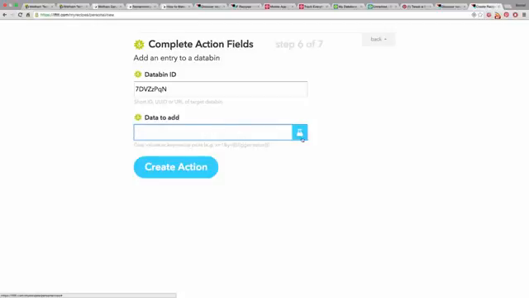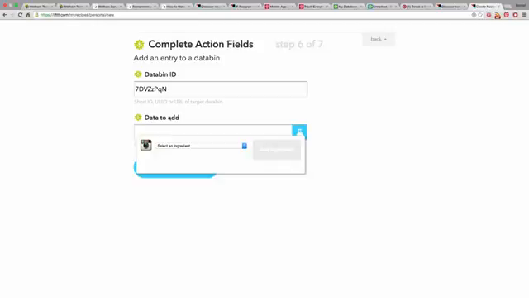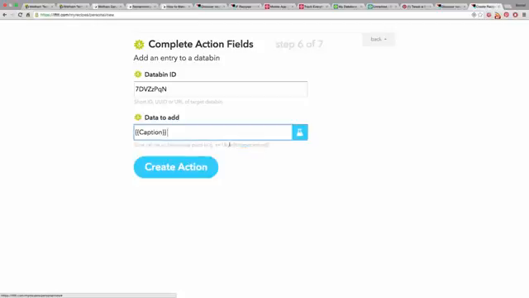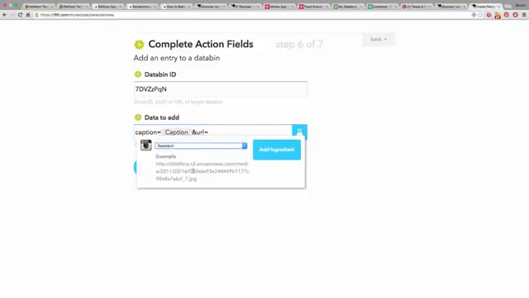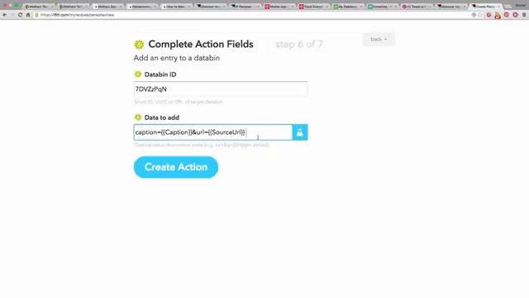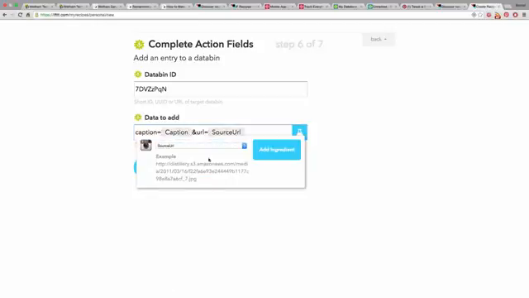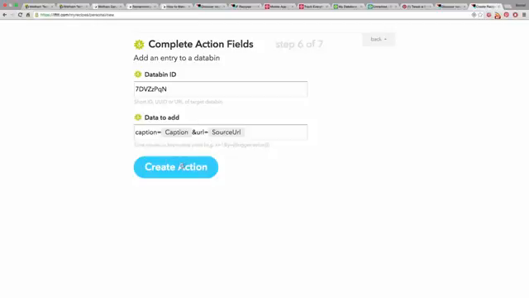Then you have to add the ingredients, the data that you want to add to this specific data bin. For Instagram, you have different types of ingredients that you can add, and one of those is the caption, for example. So I'm just going to add the caption, but I'm going to specify the key. The name of the key is going to be caption equals, and then I can add other ingredients just by adding an and. So for example, I can add the URL. So I say URL is equal to the source URL that is going to be providing the image that we're going to be able to import to Mathematica later. So I could be adding more ingredients. In this case, I'm just going to have only the caption and the URL of the image.